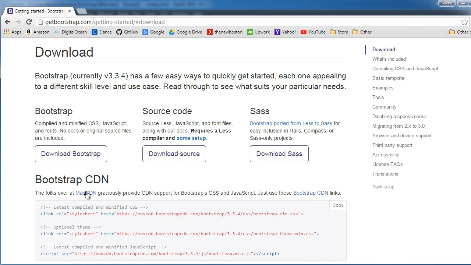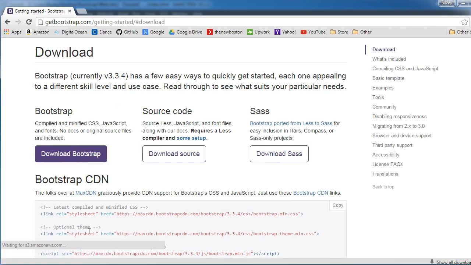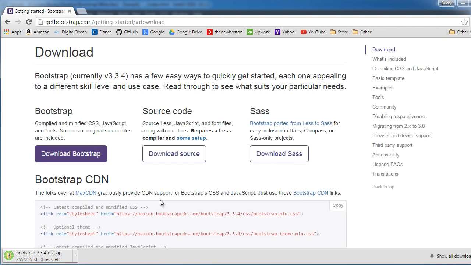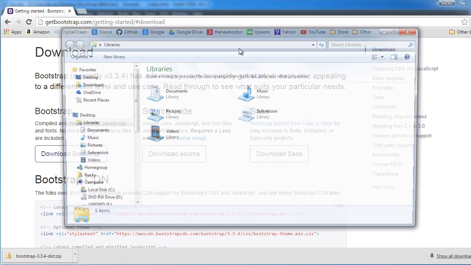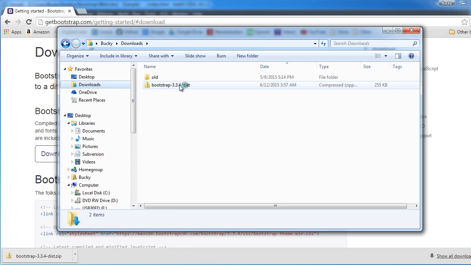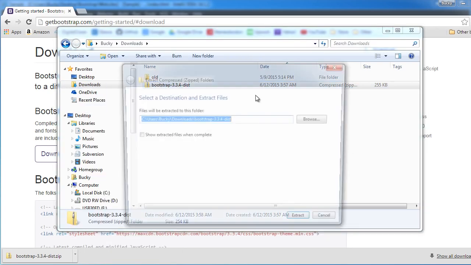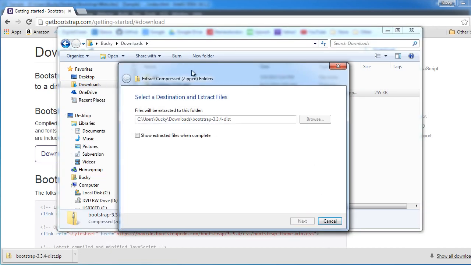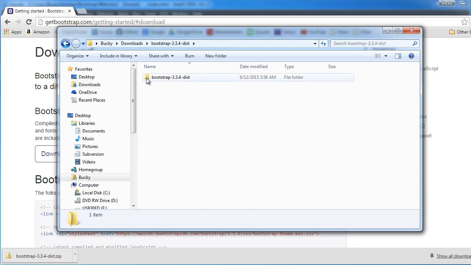So the first thing that we can do is click this button, download them. And by the way, don't click it yet because I'm going to show you guys a better way. But if you want, you can download the files so you have a copy on your own computer. And then if you go to your downloads, extract all of them, and check them out.